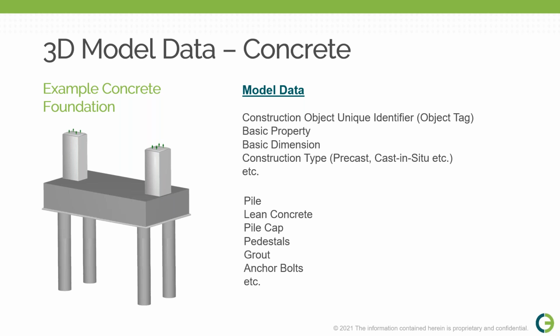It is very common to see all these different construction objects graphically grouped as a single object in the 3D model. The single object will not match the construction sequence, as it is not going to be built in one phase. It is built in many phases. A single object in a 3D model cannot store its data properly. This will make the 3D object of this discipline difficult to use in work packaging.